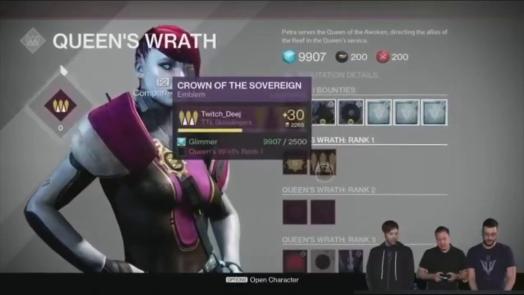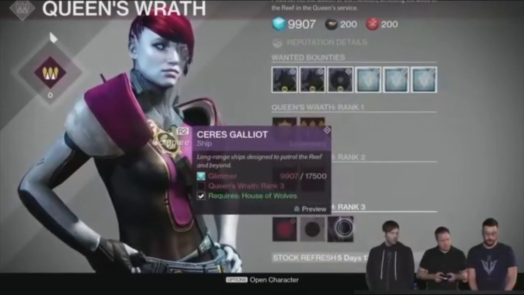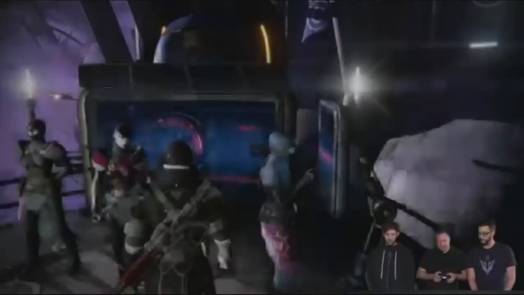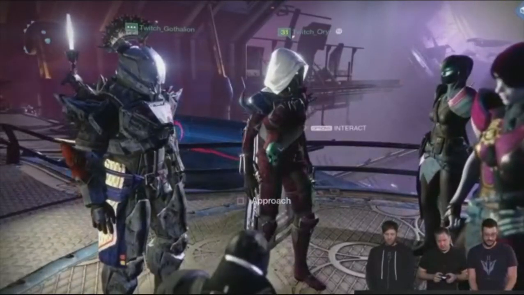And she's got some fancy things we can use to dress ourselves up with. She's got some shaders. She does have the shaders from the Queen's Wrath bounty, so I'll no longer be special with my rose gold. You will notice I am wearing, what am I wearing? Queen's blessing on you, Guardian. It's very pink. Provincial Royal. That's a basic shader.